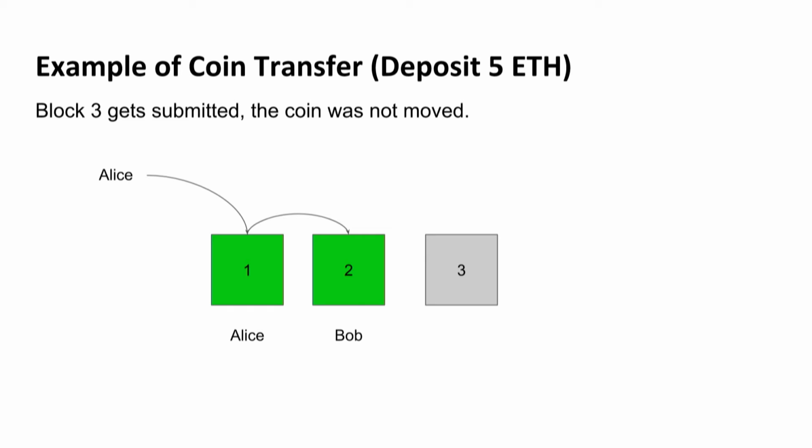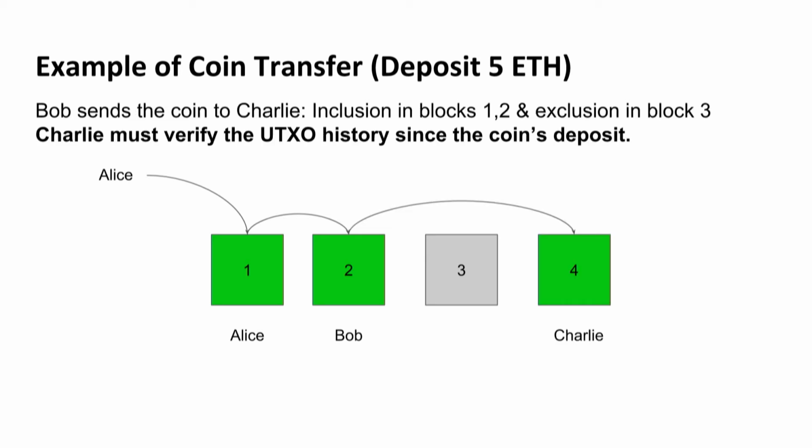You have coins, each one with its own UTXO history, and you need to verify that. So let's say that block 3 comes, and the coin is not moved, so we don't care. By block 4, when Bob sends the coin to Charlie, not only does Charlie have to check that the coin was spent in blocks 1 and 2, he must also verify that it was not spent in block 3. Because clearly, if there was a spend in block 3, the coin was double spent, and we do not want that. This introduces a main thing about the receiver of a coin: they need to verify the coin's history. This can have non-insignificant bandwidth requirements, because you need to download the proofs from somewhere. When I say verify coin history, it means you download all the Merkle proofs that prove inclusion and exclusion for your coin.